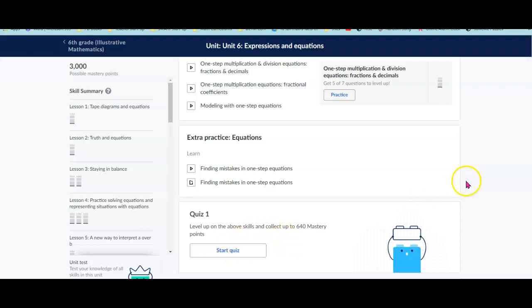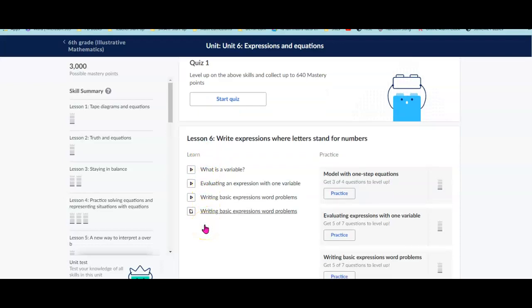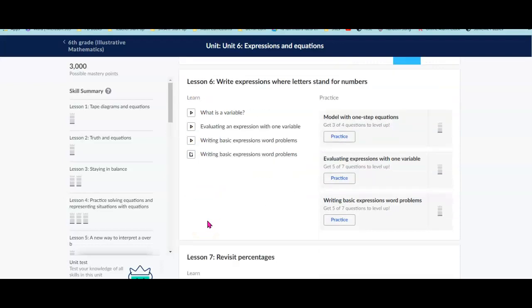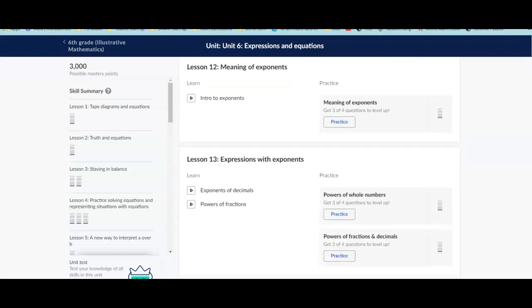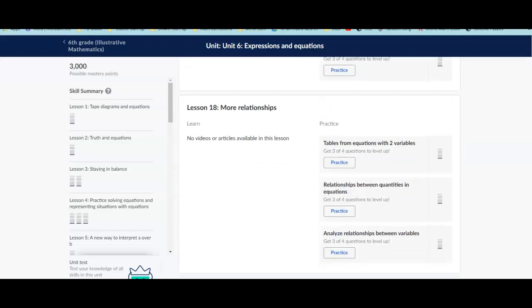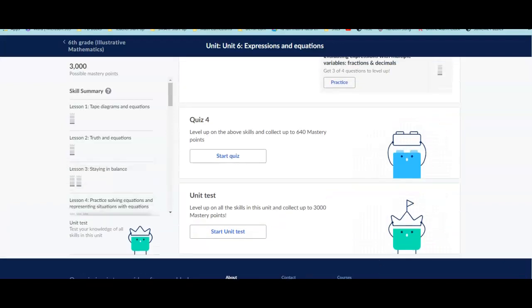When you have successfully passed that section, you would just continue on to the next section until you get to the next quiz, okay? So you would just keep going. You can go all the way through, and I'm talking about all the way even over the weekend. And you can even do the unit test, and it again will tell you exactly where you want to have some practice.